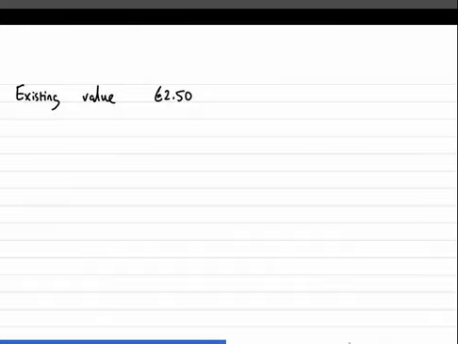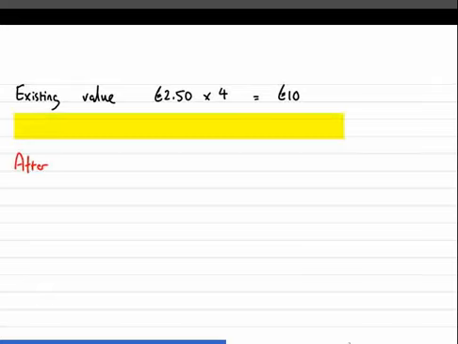An existing shareholder value is £2.50 per share. And we'll consider a shareholder who owns 4 shares, because the 4 shares are what you need to own to participate in the rights issue. So if you own 4 shares, you currently have wealth of £10. Now looking at the situation after the rights issue, well, after the rights issue, you will own 5 shares. These shares will be slightly lower in value, probably, because you've issued the shares at a discount.